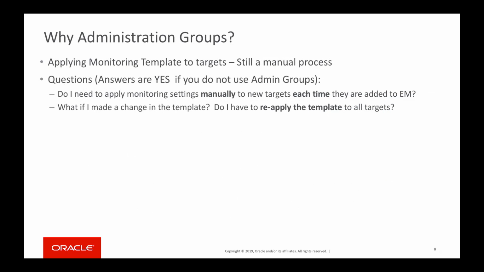But what is an administration group? Why do we need one? That is because deploying a monitoring template to a target is still a manual process. In a dynamic environment, you may have hundreds of databases added to the data center every week. So the questions may be, do I need to apply the monitoring settings manually to them each time they are added to EM? Or what if I want to change monitoring settings just for one metric? Do I still have to reapply the entire monitoring settings for all the targets? Unfortunately, the answer is yes, if you do not use an admin group.